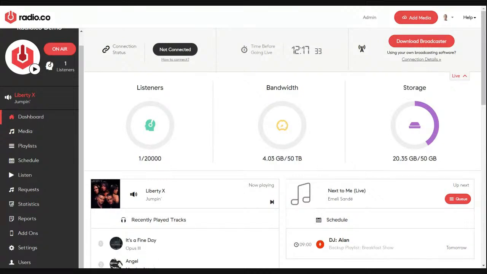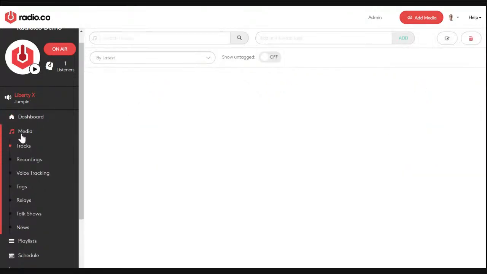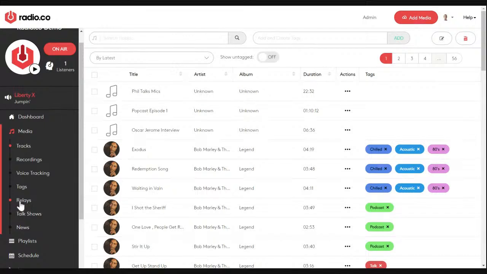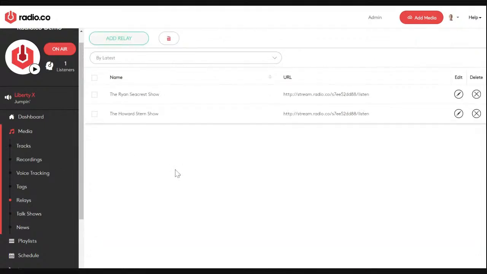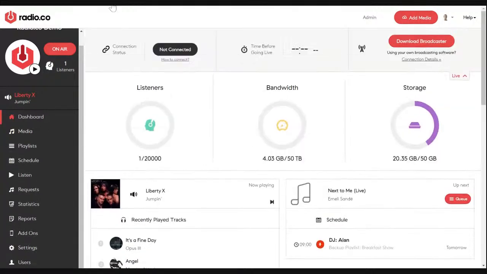Then what you could do is seek their permission and add their station in as a relay. A relay will take the feed from another online radio source and you can schedule it into your show as you would any other playlist or live show. So if someone else was broadcasting the news live somewhere, you can simultaneously broadcast it on your station. Of course, the other way to do it live is for a DJ to do it themselves. I hope that's answered the question. Possibly not, but I do apologise.